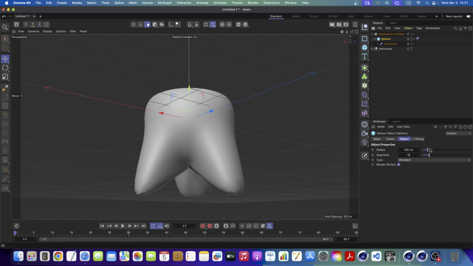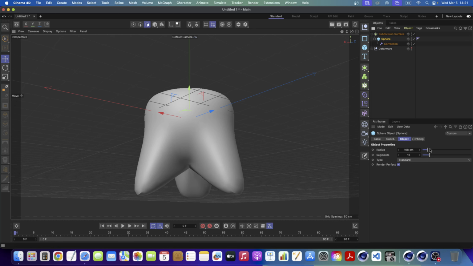Cinema 4D also has a different system called tags, and I'm mentioning that this disk is a collider. So it's a static object, and it will collide with objects. And I go to the cube and add a tag, and that's a rigid body, which means it will fall down, it will crash, and that kind of stuff.